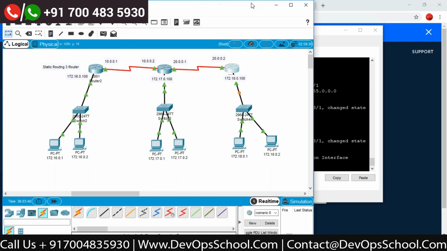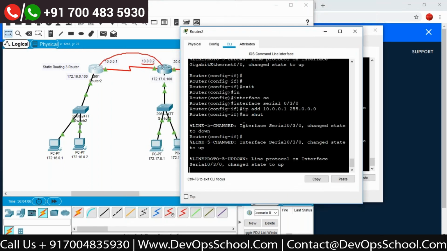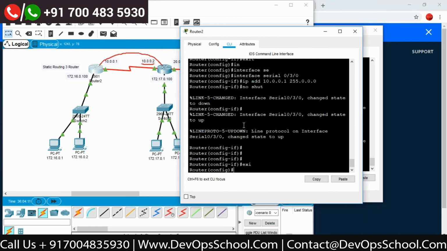Correct? So first I'm going to create a routing on this router to reach from here to here. My destination network would be 172.17.0.0, and my next hop would be 10.0.0.2 in order to reach this destination. So let's go to this router and configure the static routing. I say ip route.